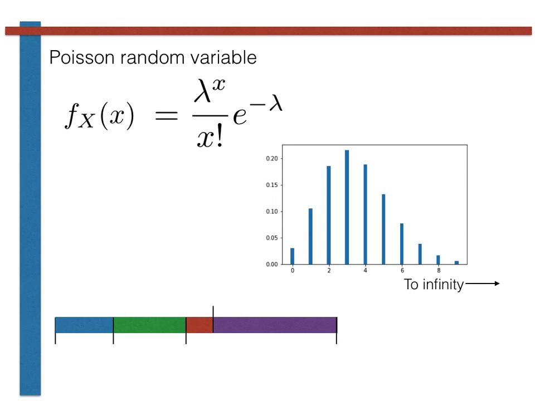As we saw in the previous slide, our algorithm will generate a uniform random variable between 0 and 1. We will call this random variable u. If u falls in the blue part of the line, the multinomial will take a value of zero. If u falls in the green part of the line, the multinomial will take a value of 1. If u falls in the red part of the line, it'll take a value of 2. If u falls in the purple segment, the multinomial will take a value of 3.